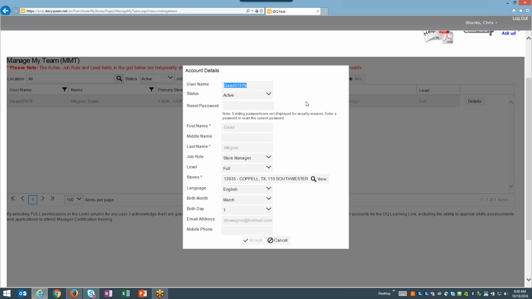Which is good because if you inactivate somebody and they come back 2 years from now, they'll still have the same username, you reactivate them and all their training records will come back. But just FYI, the username is static once it's been validated.